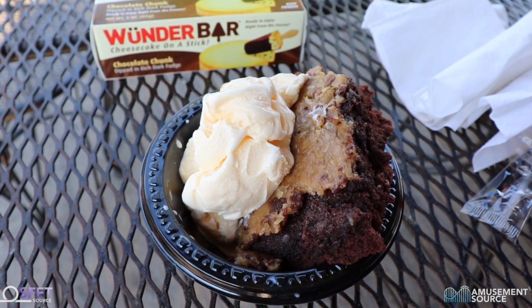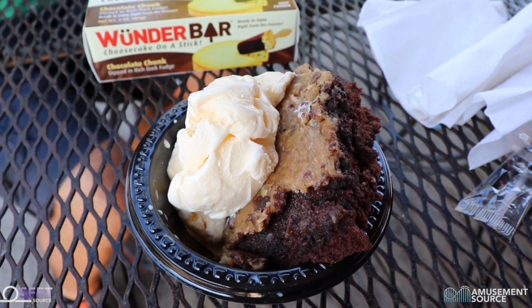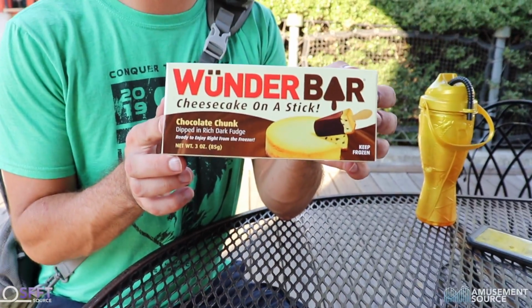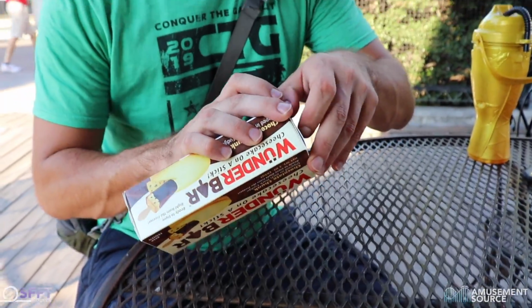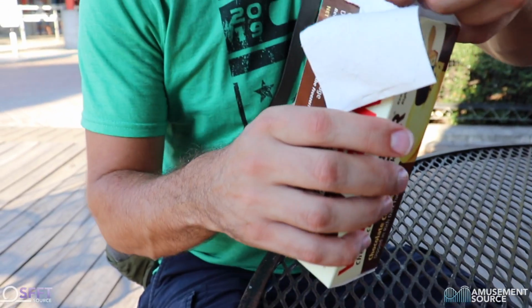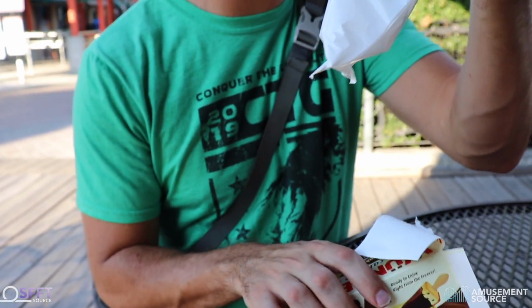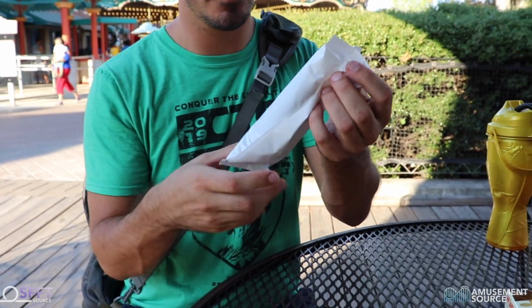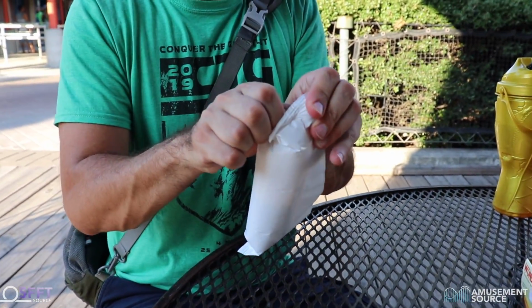So here is a look at that German chocolate cake with the vanilla ice cream. That is a very gratuitous serving. And the cheesecake on a stick actually came in a box, so we're gonna have to pop the box open, see what that looks like. We're doing an unboxing. Oh, Adam is doing a special unboxing. Ooh, do you hear that? It's ASMR. Ooh, and inside the box is a bag. Hello. Adam didn't get the hint that we're doing ASMR right now. He's yelling. Come on, Adam, open it.